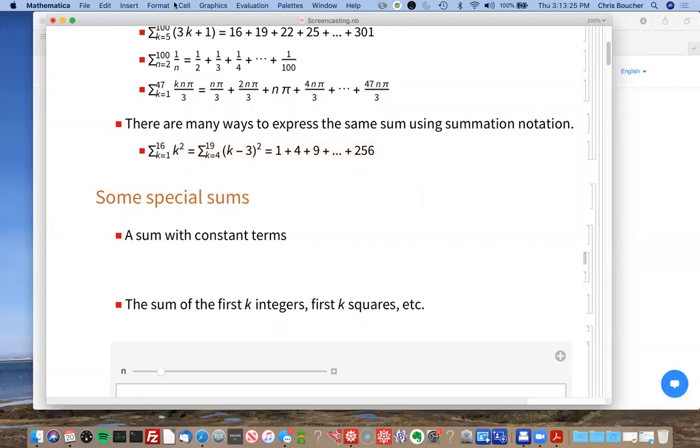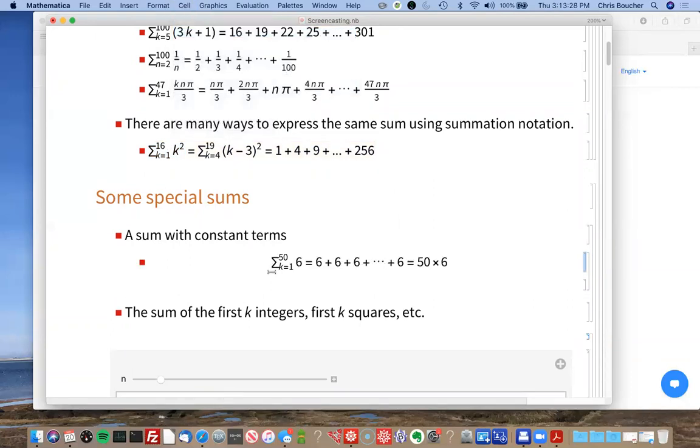Okay, so a few special sums and ways of manipulating sums. First, a sum with constant terms. So here is an example of that. This means I have a summation, and the term formula is just a constant. That is, the counter doesn't show up in the term function. My sum here has a counter k that goes from 1 to 50, but the formula is just the constant 6. If I unpack this using our rule for summation notation, I take the counter value 1, that's where I start. I plug into the term function, and I just get 6, so there's the first term. Then I increment the counter to 2, plug into the term function, but again, every time I plug in, I just get 6 because it's a constant term function.